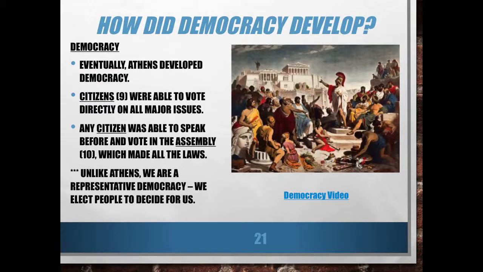We are a democracy here in the United States, but because we have 380 million people living here, we cannot reasonably expect every single person to vote on every single law the government passes. That's why we elect representatives to make those decisions for us. Our members of Congress, our senators, and our president are all elected by us to make decisions on our behalf — and that's what we call democracy. What we really are is a republic: a place in which people elect their representatives to make decisions for them. That is a form of democracy, but true democracy is when the people vote on all the laws, much the same way in Oregon we get to vote on ballot measures that, if they pass, change the law even though our representatives haven't voted for them.